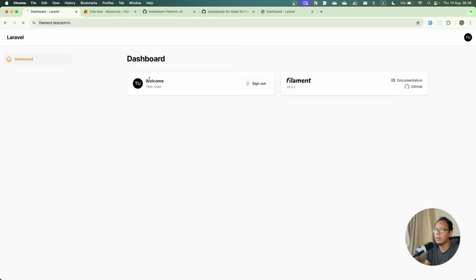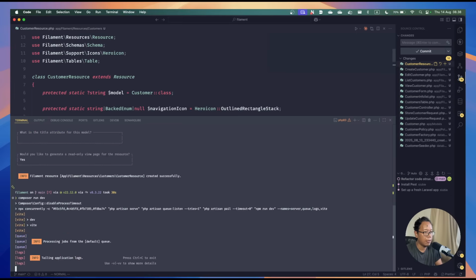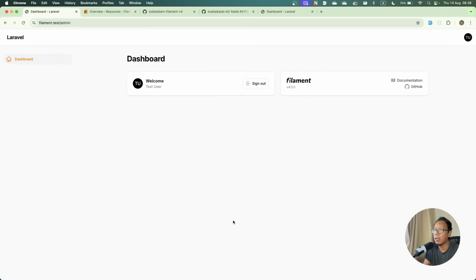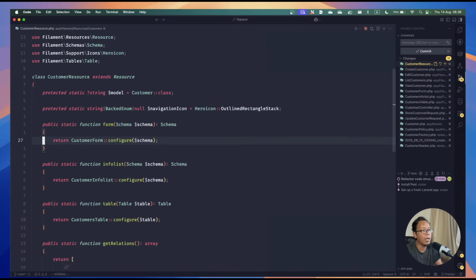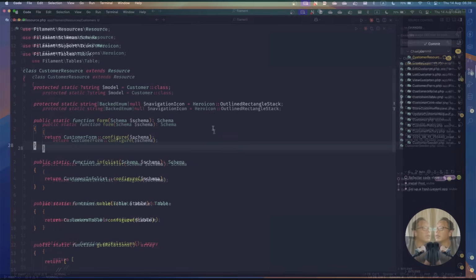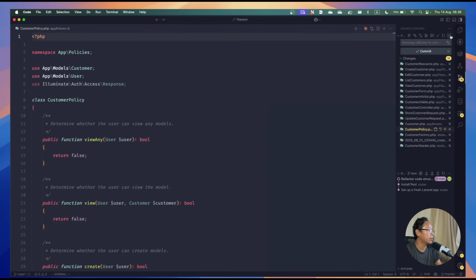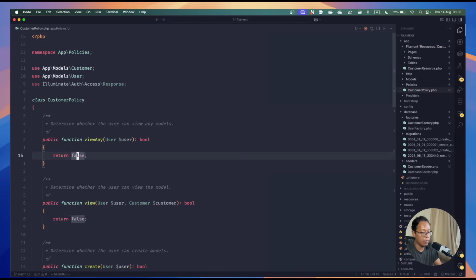Okay, let's see if it is not automatically registered. Wait a minute. Okay, let's see. Hey, seriously? Why is there no resource? Okay, I think we should register something somewhere. The policy. I think it's because this one just returns true.